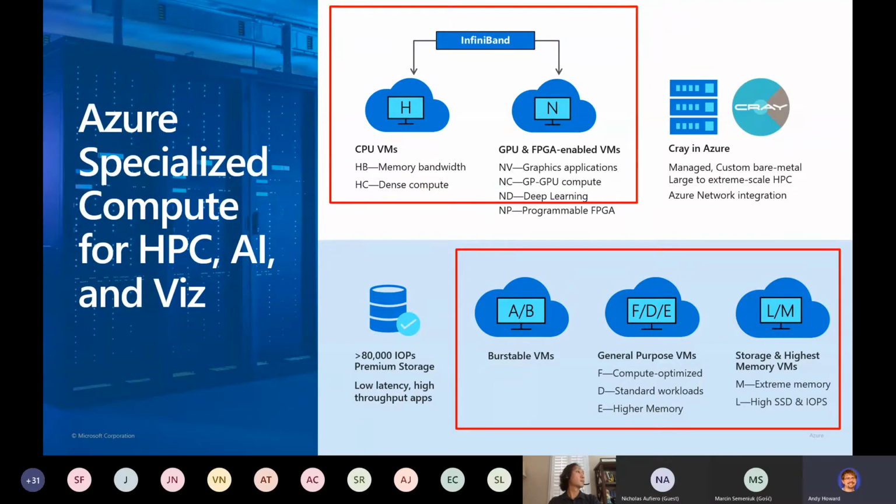The boxes that you see in red are the hardware types that you are going to have access to for the competition itself. You may not have access to everything inside of those boxes, but I mostly wanted to highlight what's explicitly not going to be available. You're not going to have access to Cray in Azure. You're probably not going to have access to FPGA instances, but you will have access to at least a good portion of the HPC VM offerings that we have.